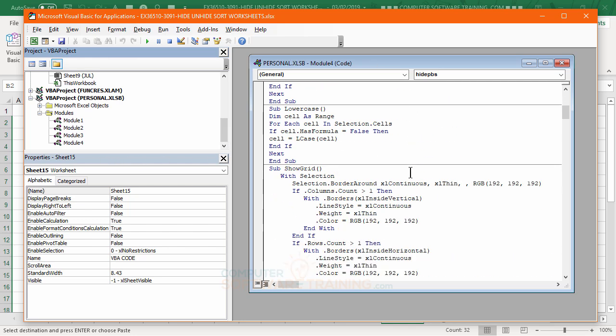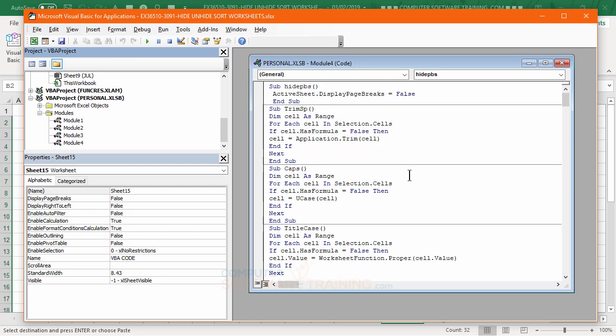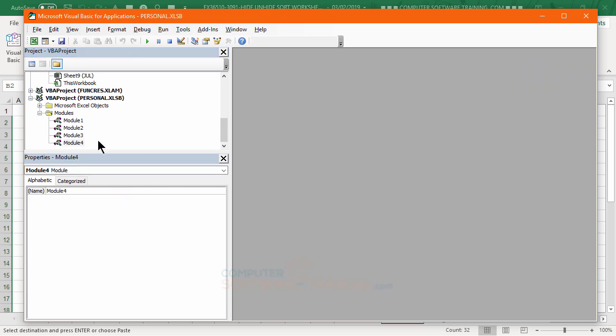This one's getting a little full. Not that it matters how much you have in here, but we want to keep it a little more organized.